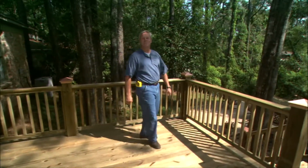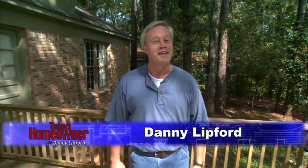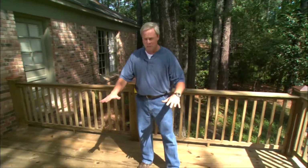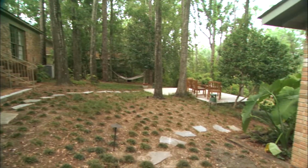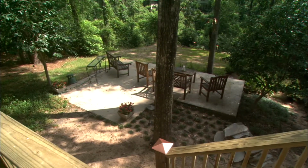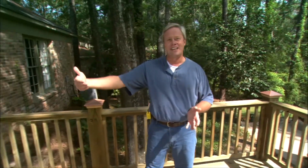We're back out on our deck project where we're building a sizable outdoor living area for homeowners David and Diane. Now the deck is being built in kind of a void in the yard between the house itself and an old concrete patio they've had for years. Now the patio is just a little too far away from the house to really use it a lot, but the deck adjoining the house and having doorways leading right out on the deck will make it a lot more convenient, which means they'll use it a lot more.